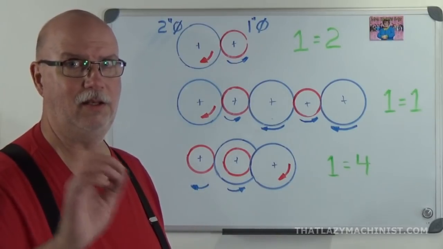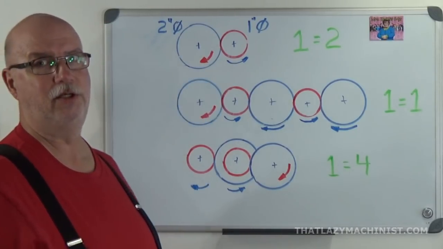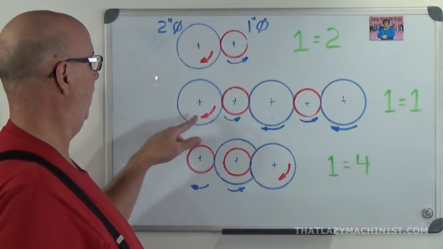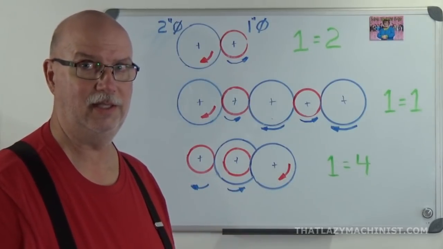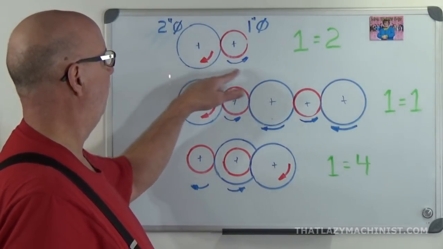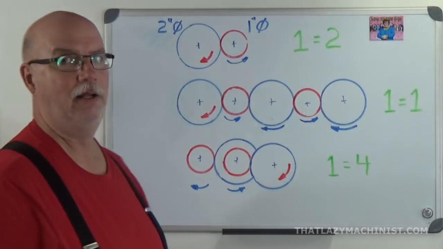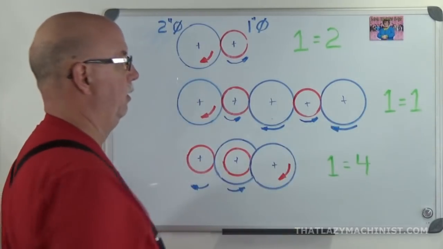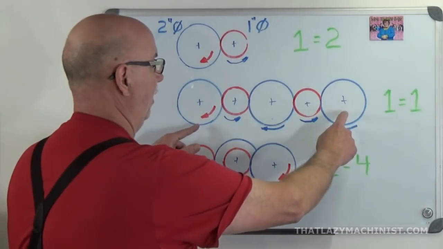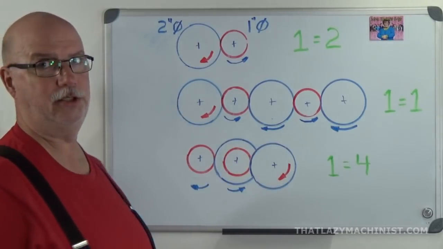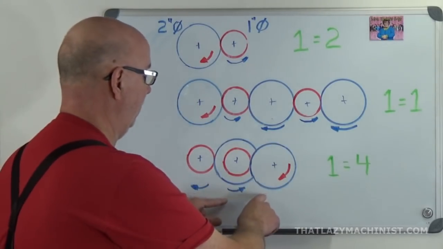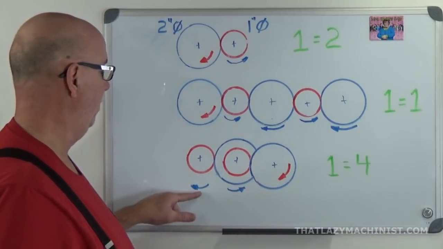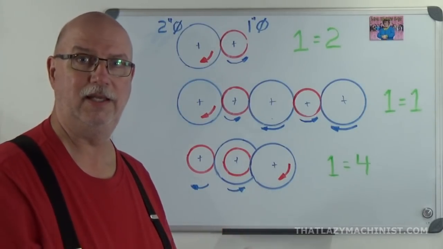Now, there's something you need to notice here. I put the direction of rotation down. If we look here, the driver is turning in that direction, that direction, that direction. They're all turning the same way. But I notice on the first example that my second gear is turning in the opposite direction. I check on the second example and I notice that my last gear is turning in the same direction as the first. And I check on this gear assembly and I see that my drive gear and my driven gear are turning in the same direction.